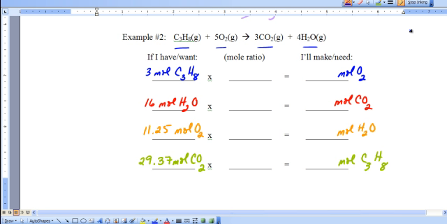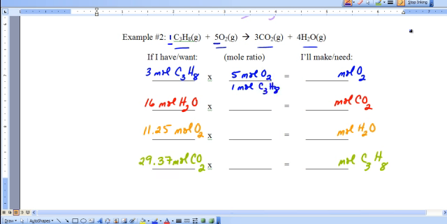All right, we're back. Maybe you actually did the work. Maybe you didn't, but we're going to go over it anyway. No problem. Here we go. So if we are currently in moles of propane, C3H8, and we want to go to oxygen, the mole ratio is going to be a 5 to 1. Again, if there's no number out here, we assume that that is a 1. So we have 5 moles of oxygen over 1 mole of propane, C3H8.